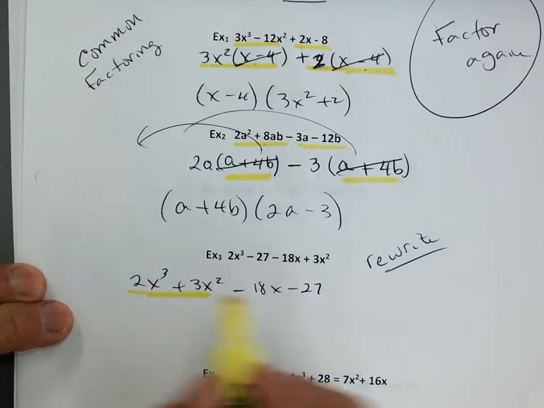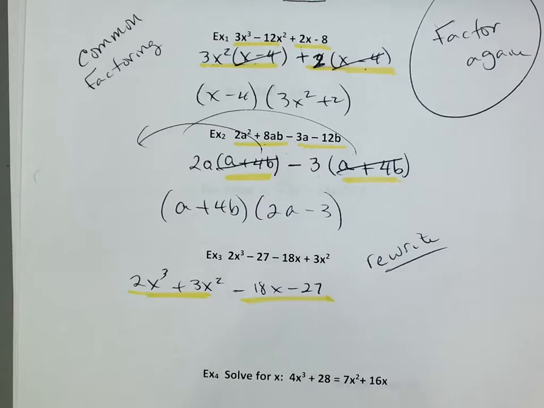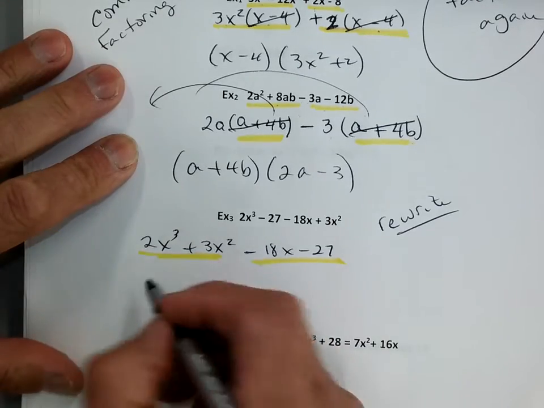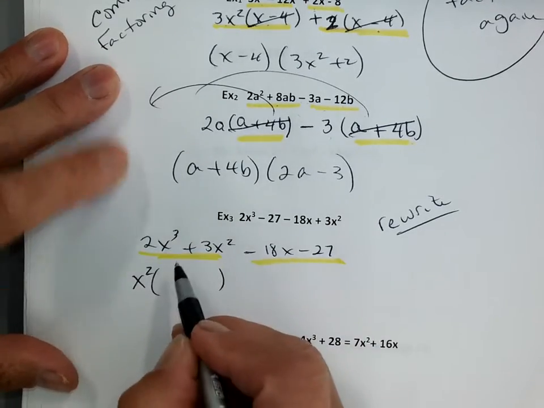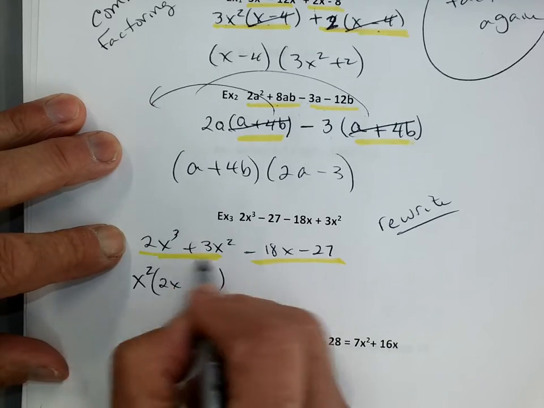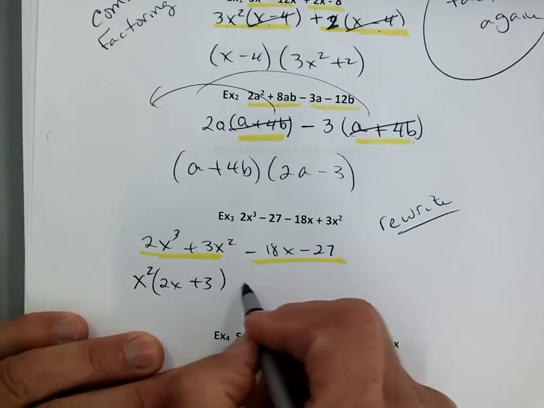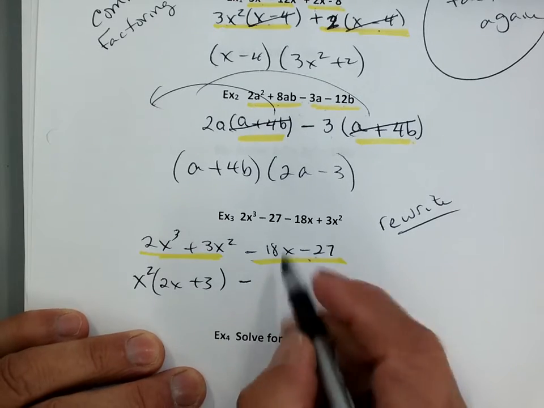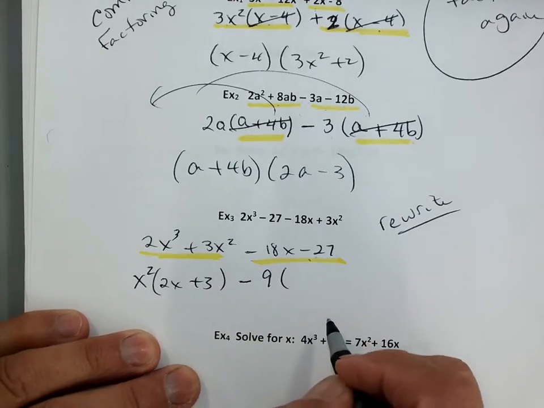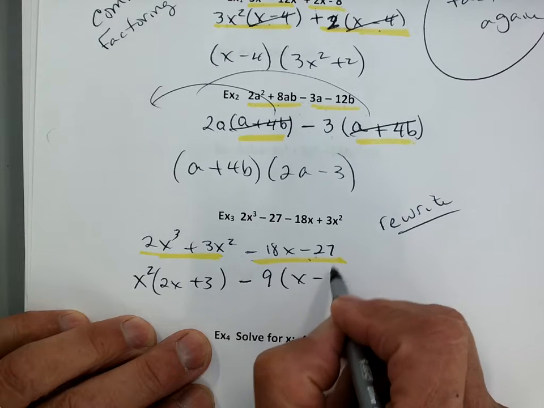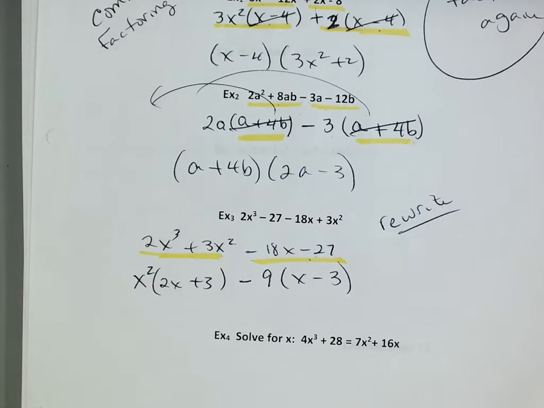Okay, first pair, second pair. If I look at the first pair and ask myself, what do they have in common? They've got an x squared in common. They both have at least an x squared in common. If I take out that x squared, out of the first term I'd have a 2x, and out of the second term I'd have a plus 3. The second pair, what do they have in common? Well, they have a negative. Let's say they have a subtraction column. Let's take out their negative, and they also have a multiple of 9. So if I take that out, I'd have an x minus 3. Well, in this case, I don't have anything else in common, so I'd have to just stop. Interesting. I'm going to have to check that one out.